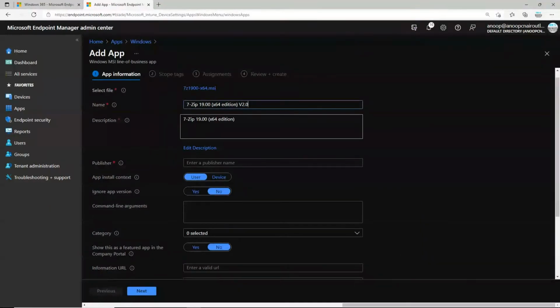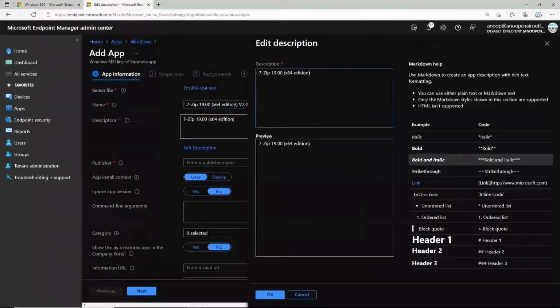Version 2.0 or something like that. And if you want to edit the description and add some valuable comments for your co-admins, this is very useful, right? Edit description, and it is very rich, right? You can do some bold items over here, and the menu is here itself. You can use this help menu, and you can add bold, etc., over here, right?